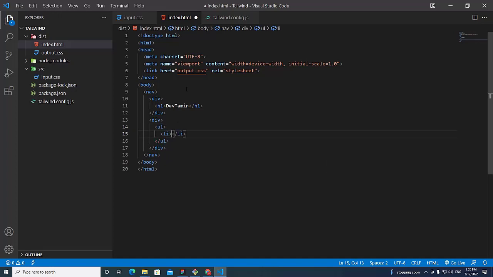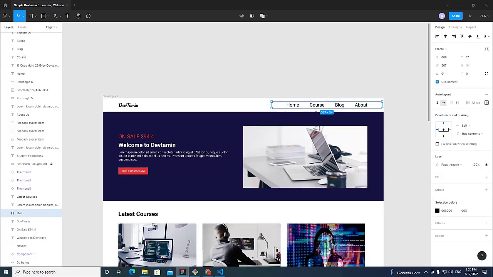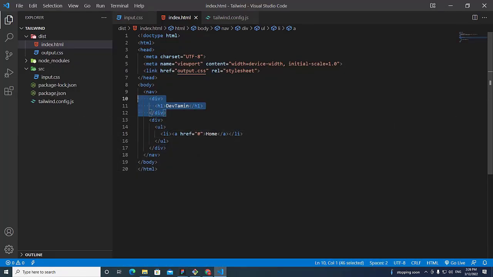Okay, li, and a tag, href for nothing, and then we need home menu. Okay, let's take a look more. We need home, courses, blog, and about. Okay, this is for logo and this is for menu.